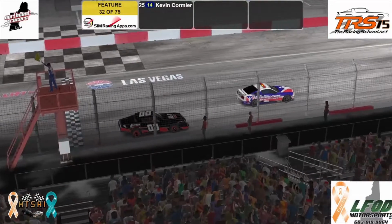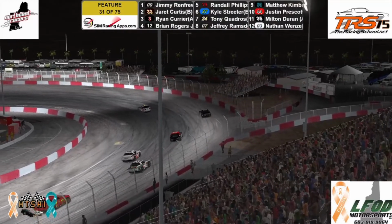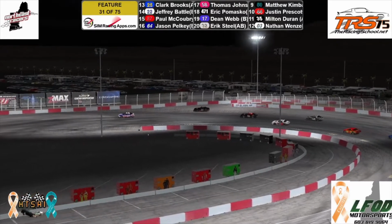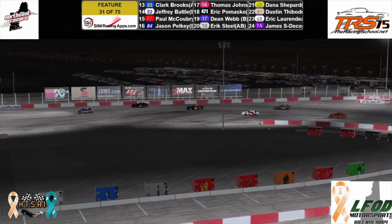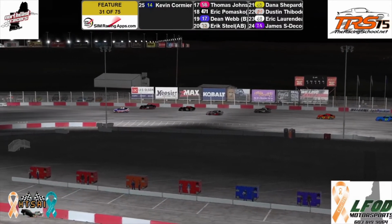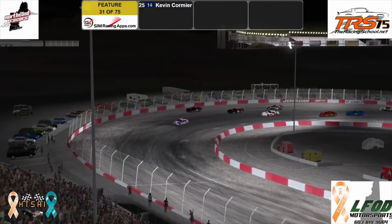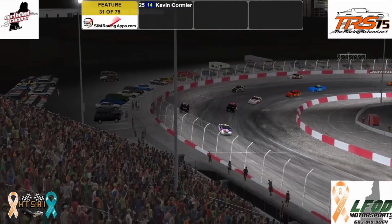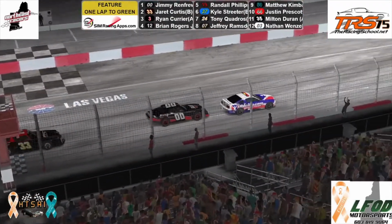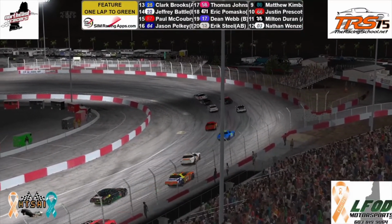All right, the double aught is still leading the field. No, we did not get the one to go on that as they crossed the line. Do believe they will restart too wide again, which could lead to some more incidents. We will have to see how that goes, and hopefully everybody can get settled in rather quickly, but starting too wide does give the advantage to the guys in the back. They won't get lapped quite as quickly as they would with a single file restart. And that gives a guy like Eric Laurendeau and Dustin Thibodeau a chance to regain some positions. Eric Laurendeau currently 8th in points, so you know he does not want to be that far back right now.